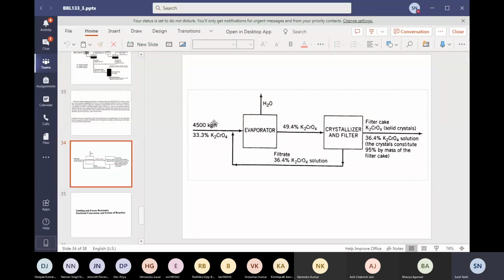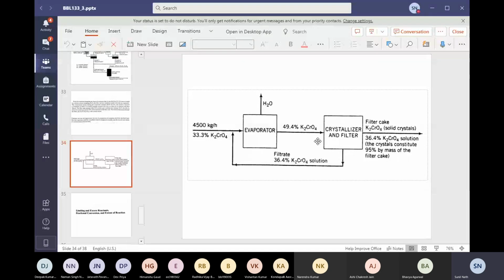Exactly. Whatever you are feeding into the crystallizer must equal the recycle stream plus the solid crystals plus the solution in equilibrium with that. So you know both S and C, the solution and the crystal, from the overall balance. So R and F fed into the crystallizer are unknown. Now do a potassium chromate balance or a water balance from the crystallizer.